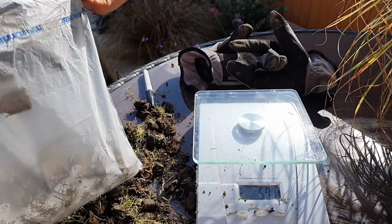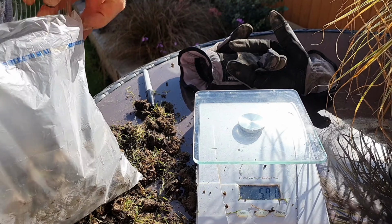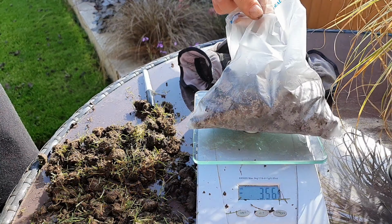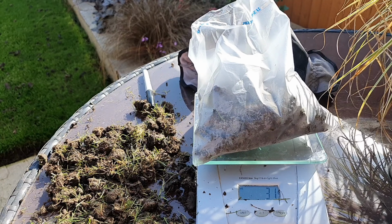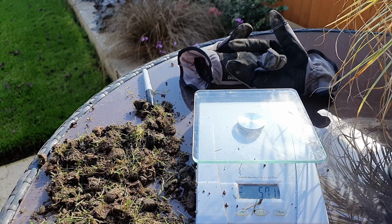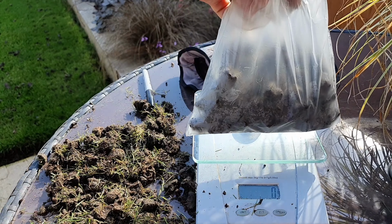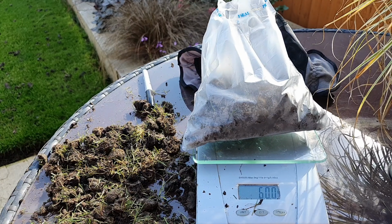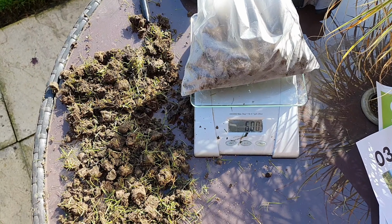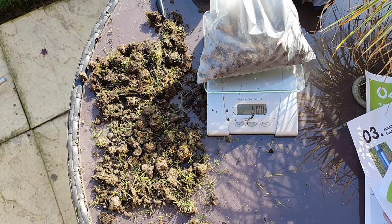I want to include a sheet of paper in the sample envelope listing all the different types of samples included. You might also want to write on the back any additional information for reference, such as the date that you took the sampling on, any specific conditions that you saw on that day, whether it was wet or water saturation levels, and a rough approximation of the temperature.